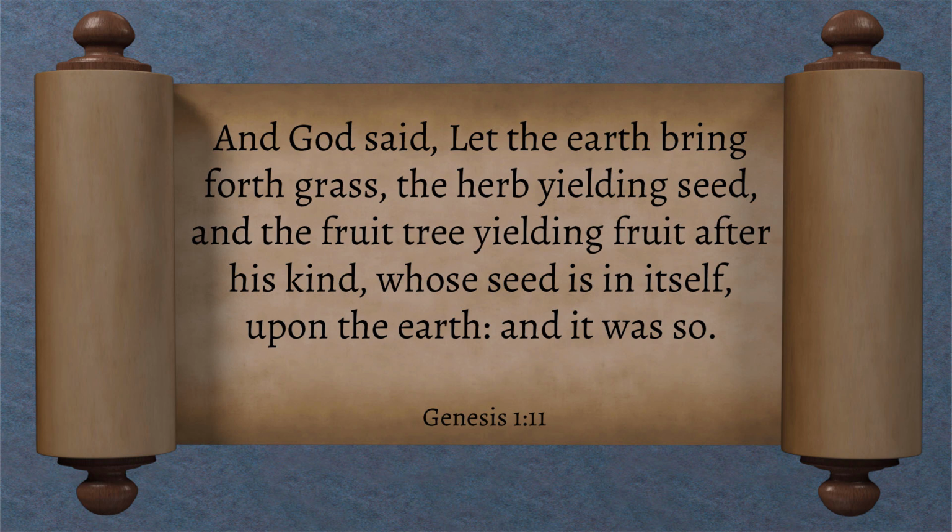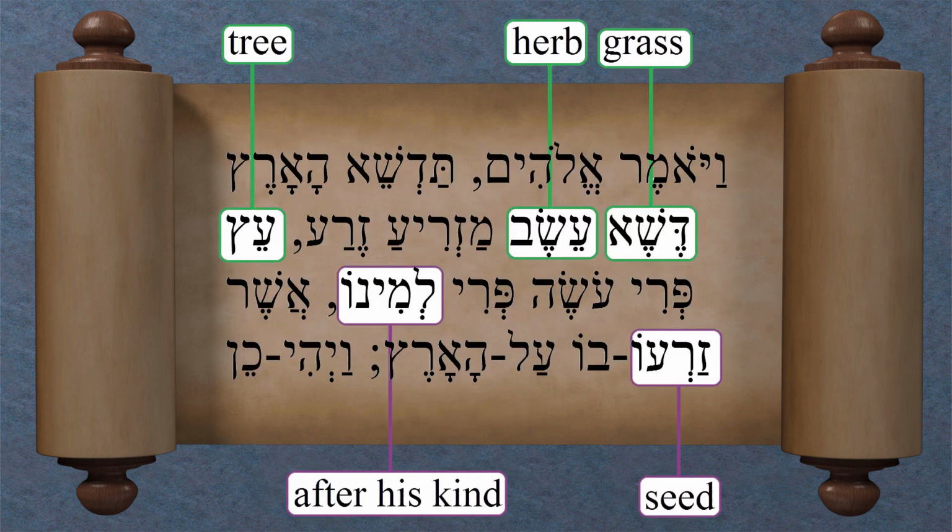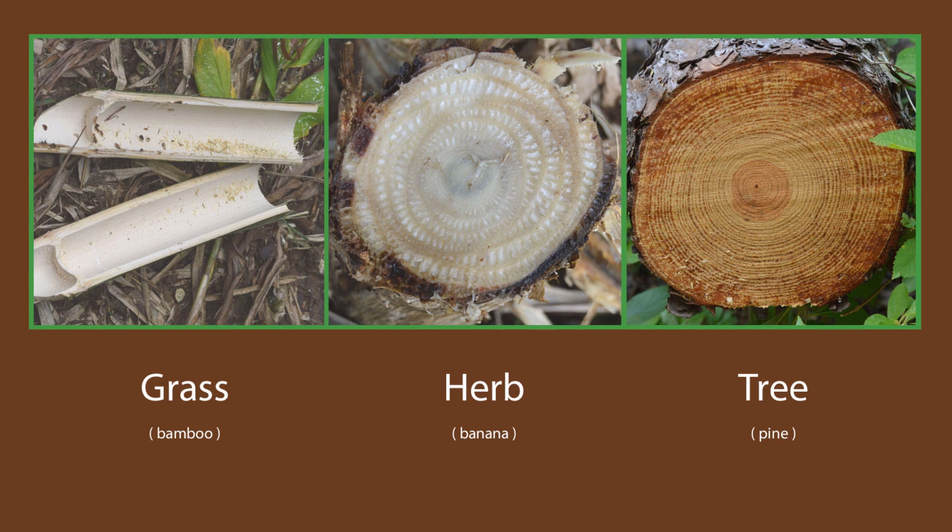For example, in Genesis 1:11, it mentions a few details about the creation of plants, which are worth noting. Working from the Hebrew text, I would first focus on the distinctions of grass, herb, and tree. This broad description can be studied in science to learn the differences. Upon examination, one detail of difference between them is, grasses have hollow stems, like this bamboo on the left. Herbs have soft tissue throughout the stem, like the banana in the middle. And trees have hard tissue, producing annual rings, like the pine tree on the right.